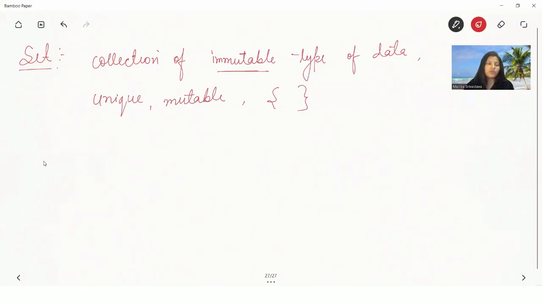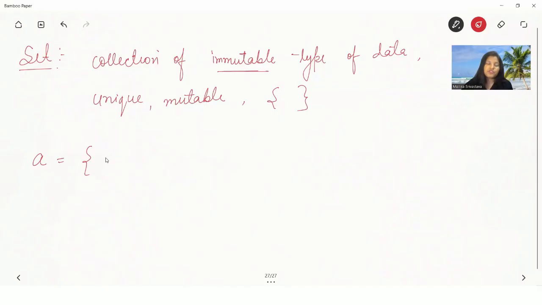First of all, if I'm going to create a set, I need a variable here. Any variable name you can take, it's up to you. Then curly brackets, just like dictionary, but in dictionary we need to store the data in the form of key and value. Here we can store the data directly. We don't need any key here.